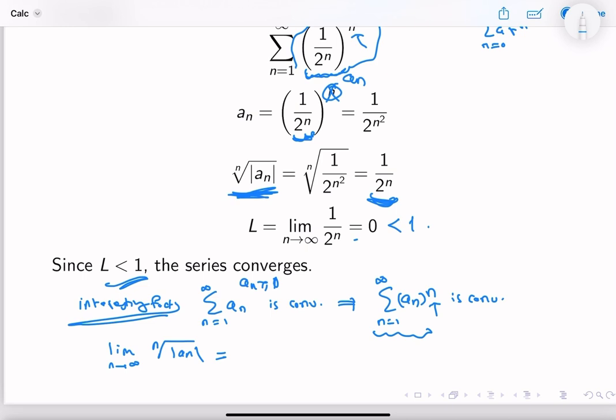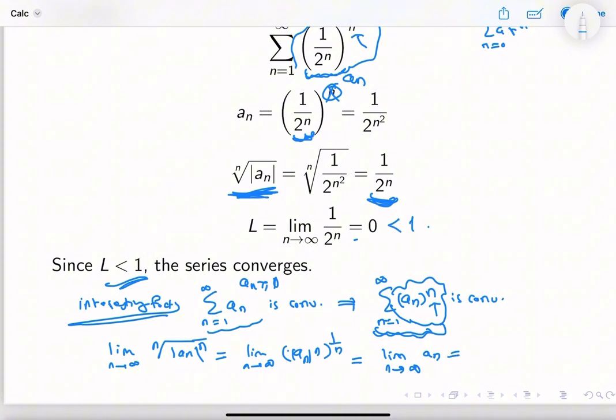This is going to be the limit as n tends to infinity. And excuse me, we're applying the root test not to this series but to this series, which means our summand is this whole thing. So there's a power n here that I missed. So this is a_n to the n, and the whole thing is raised to the power 1 over n. Now the n and 1 over n cancel out, and this is the limit of a_n as n goes to infinity, because a_n is positive. So we can get rid of the absolute value, though it doesn't matter.